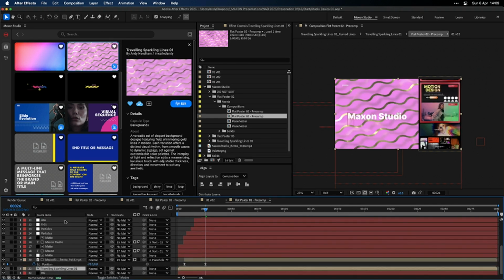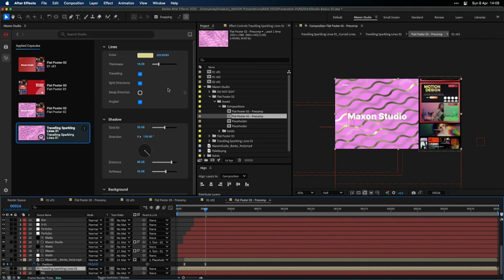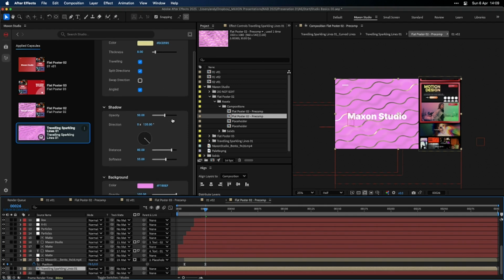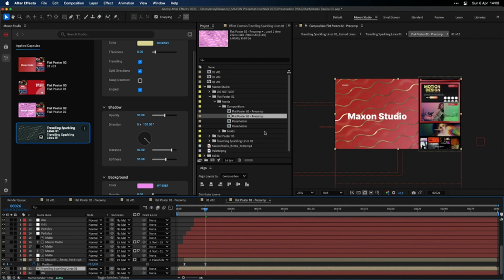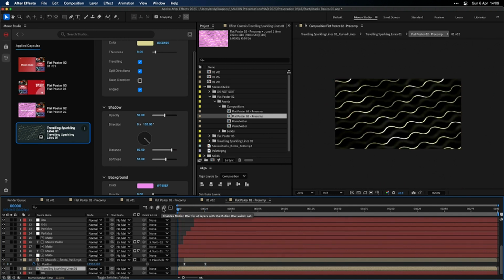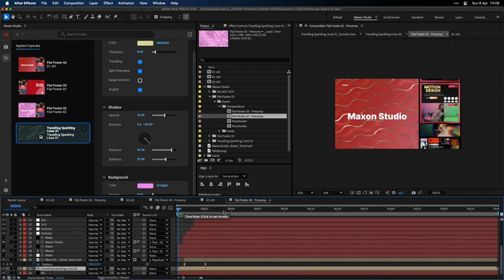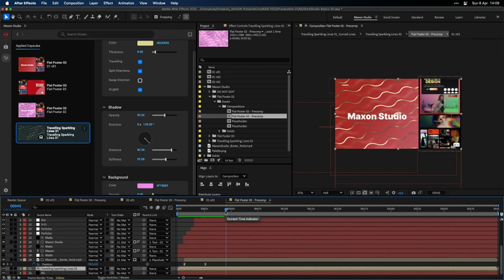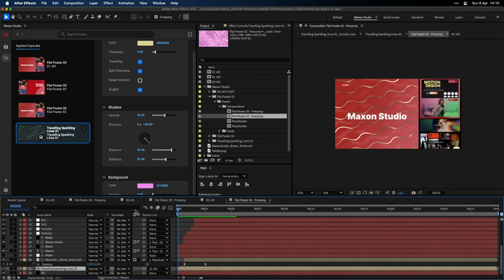If we come in to edit this now, I think the lines are a bit thick. I don't know about you, but maybe we'll just lower that. And what we could also do is just turn off the background. So we're seeing this other one come through. And that might be enough. It's not quite there yet. We can see that the background's animating in. So we can just take our capsule, parent it to the original background, and now it's going to travel along with that. And we've created a new version really quickly.